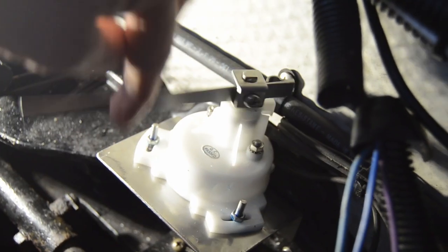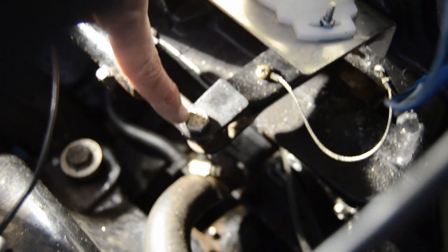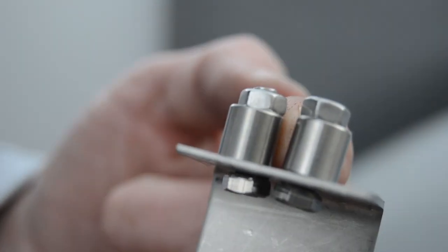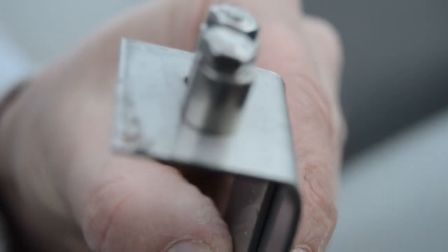Sending unit moves nice and freely. Now it's time to put a bracket down here, and I've made a bracket yesterday. I'm gonna show you guys right now. So this is my bracket. So in between here is the rudder angle sending unit, and underneath I will attach this one. And these two will be joined together to create one bracket. Did this approach to be able to optimize the length of this bracket. I'm gonna put some Loctite.